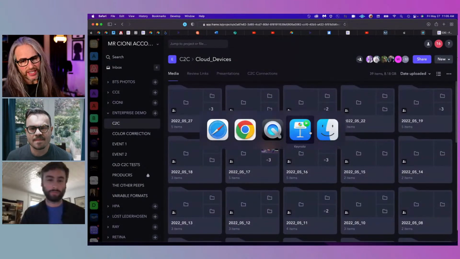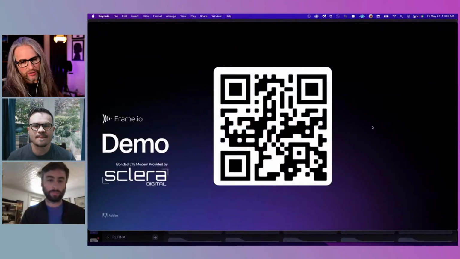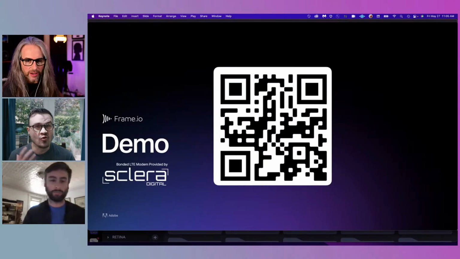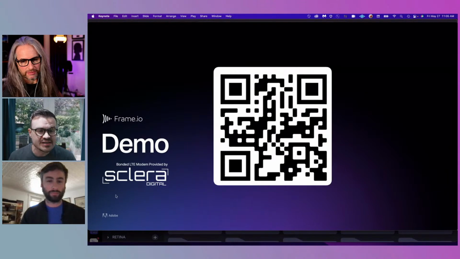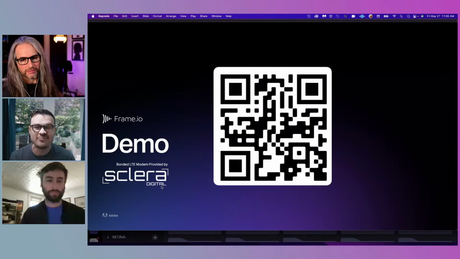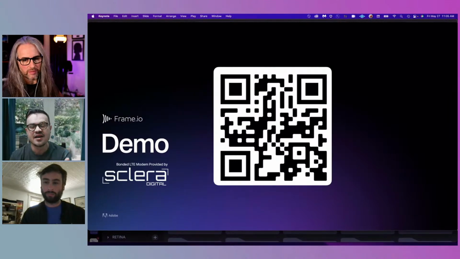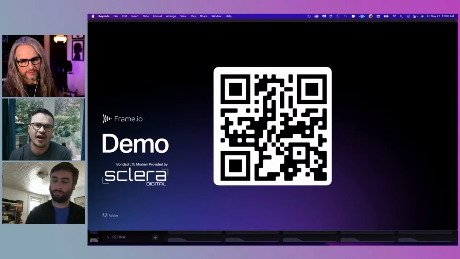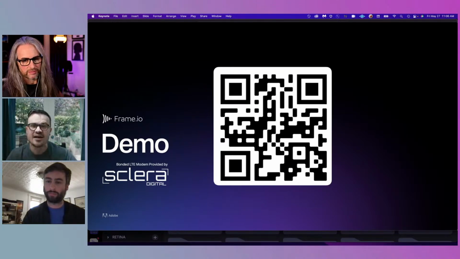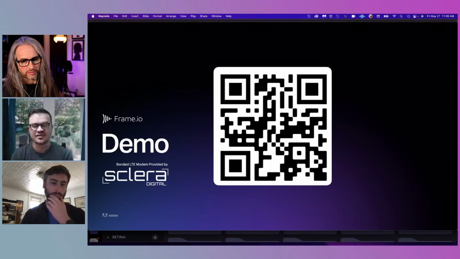So what is your connectivity where you are, Michael? Are you on fiber? Are you on 50 megabit? Remember, we're using the Sclera modem here. We're on LTE. So I'm just using a Verizon cell tower somewhere in the neighborhood here. That's all this is. We do these demos using hotspots because we know that if you're in a real production, you don't have access to Wi-Fi. There's firewalls, they have short ranges. LTE is really prevalent globally and will only get better with 5G and satellite internet. And that's how we're doing this demonstration.